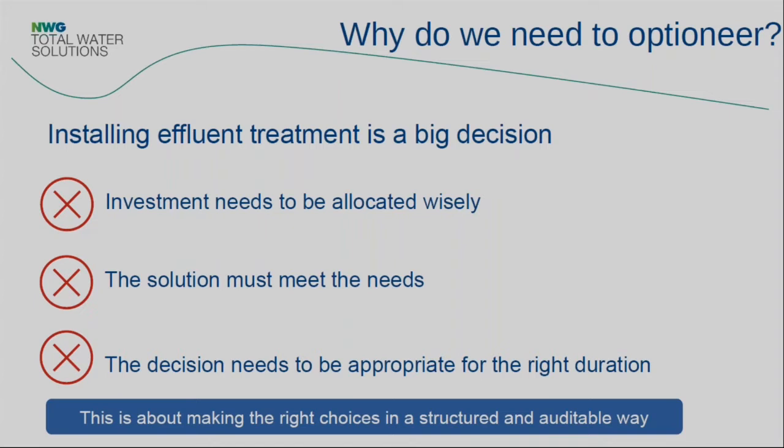The bottom bullet point might sound a little bit odd. The decision needs to be appropriate for the right duration. Sometimes a temporary solution or a temporary option might be the ideal thing for a project. I've recently done a project in the water industry. It was on large scale disinfection. And there were two competing options. One was to put in a permanent disinfection plant, and the other one was to put in a temporary plant.